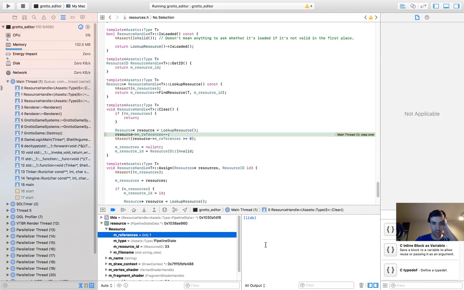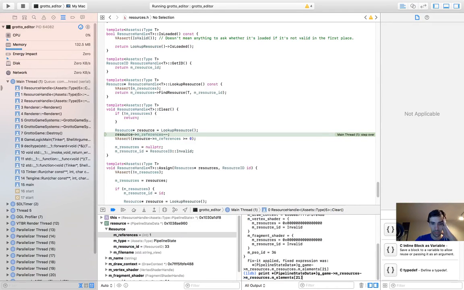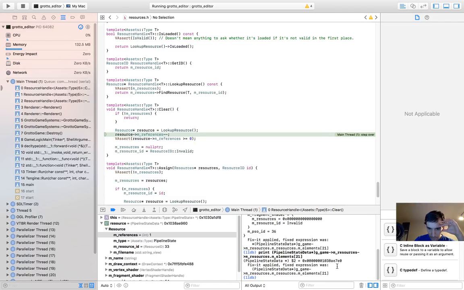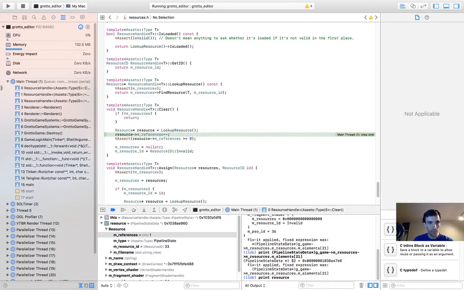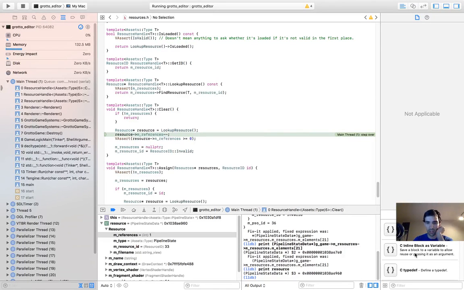Resource has 1 reference. Let's look at the pointer to this guy. What's the address of the pointer? E7E0. Now let's look at the pointer to the resource. This resource that we have right here, it's a different pointer.